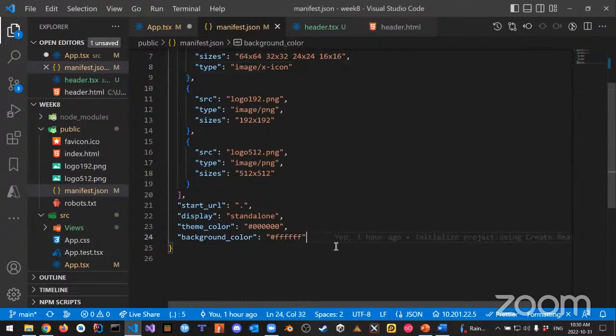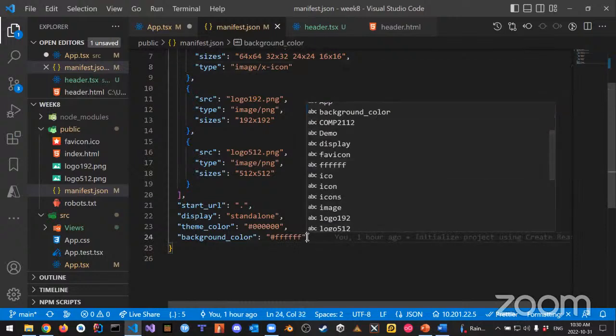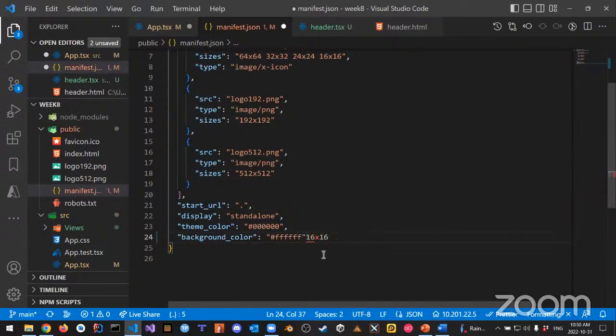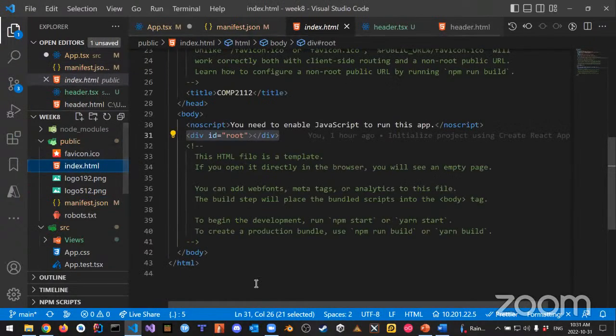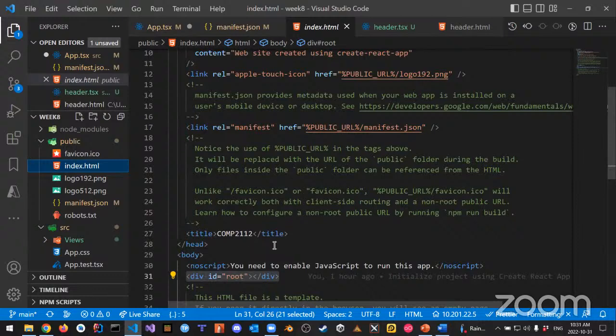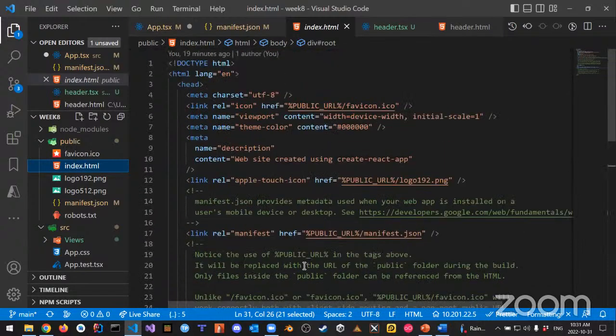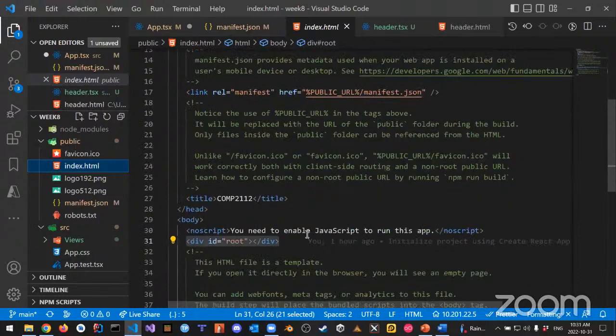What else could it have? Control space a lot of times gives us some suggestions about what you can have here inside of your application. So maybe there's some kind of schema we can use or some kind of manifest where we can install our stuff. The other brute force way to do it would be in our index.html, right? We know that this index.html is where all this stuff comes from, right? So it'd be nice if somehow it was put in here. We can put it inside the body or inside the head of our document, right? You can see that there's other stuff in here. So it could be that we want to put stuff in here.